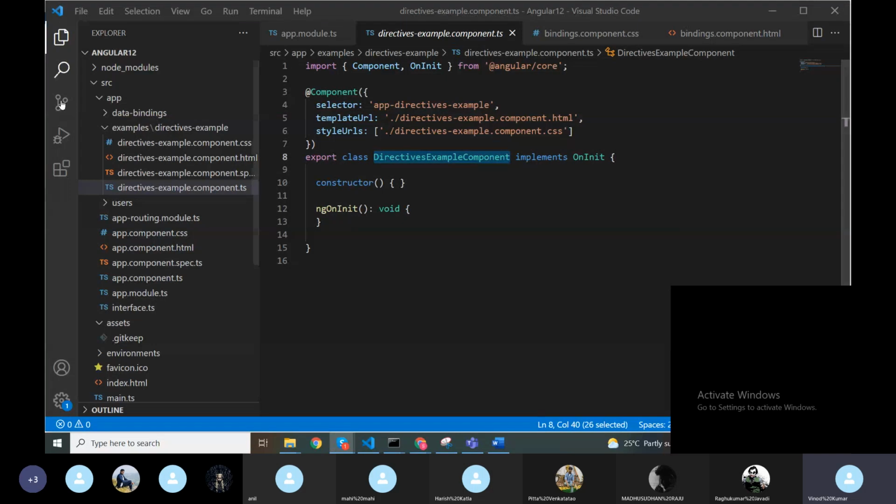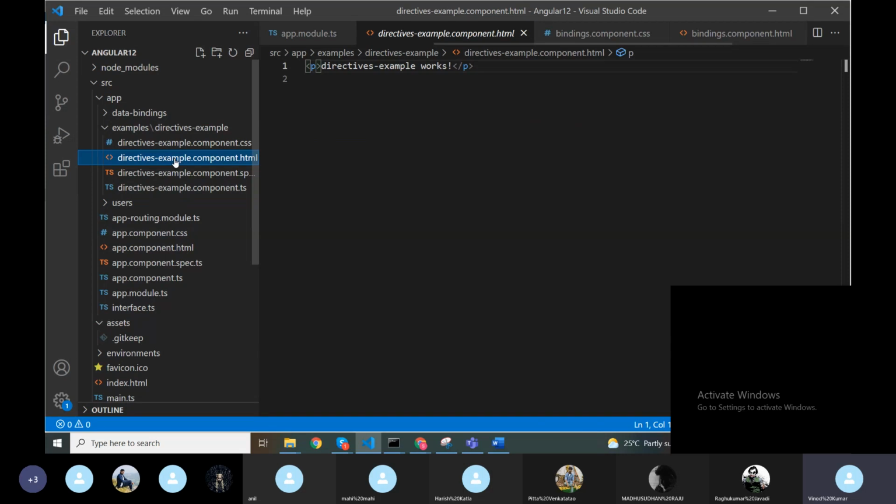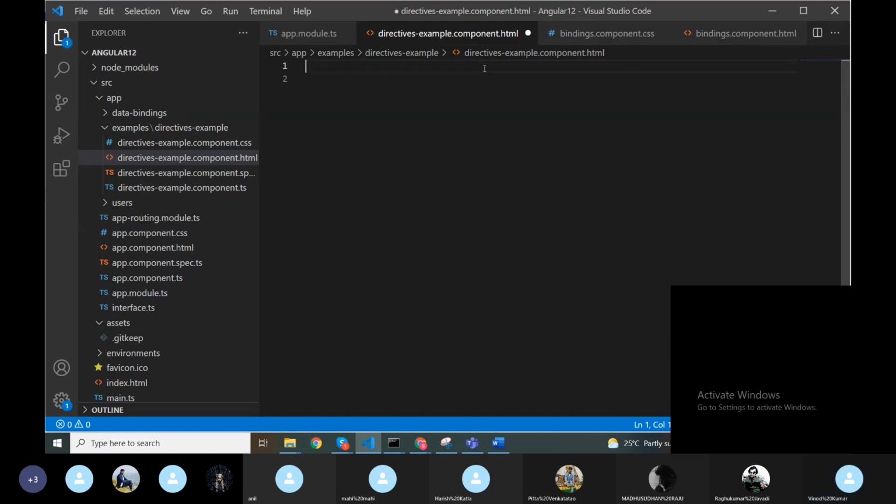So what are directives? Why do we need to use directives in Angular? We are having types of directives, 4 types of directives.